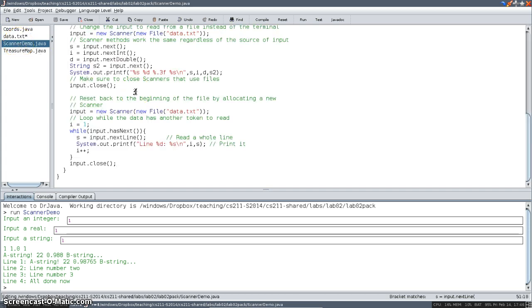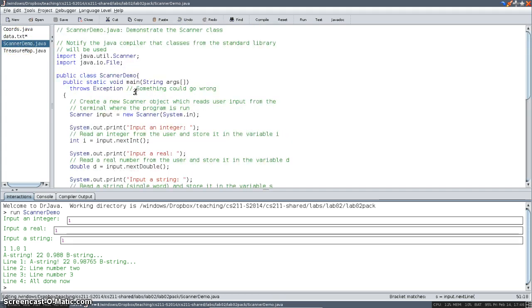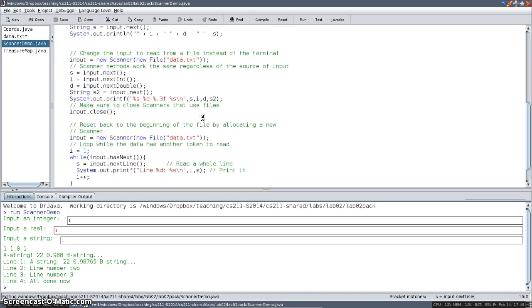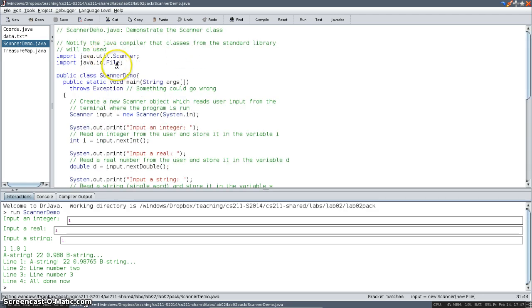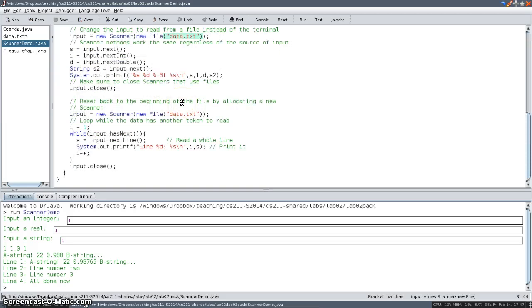This is a crash course on Scanner. Things to keep in mind. You can get input from the user by creating a scanner that takes System.in. You can create a scanner that reads from a file by passing in a File argument instead. But remember, it can't just be a string argument, it has to be a File argument. So import both of those up here, Scanner and File, if you're going to be reading from a file. And remember the methods next to read a string, nextInt to read an integer, nextDouble to read a real number. You will also probably need to use hasNext to check if there's any input left, and when you're reading a whole line, call nextLine.